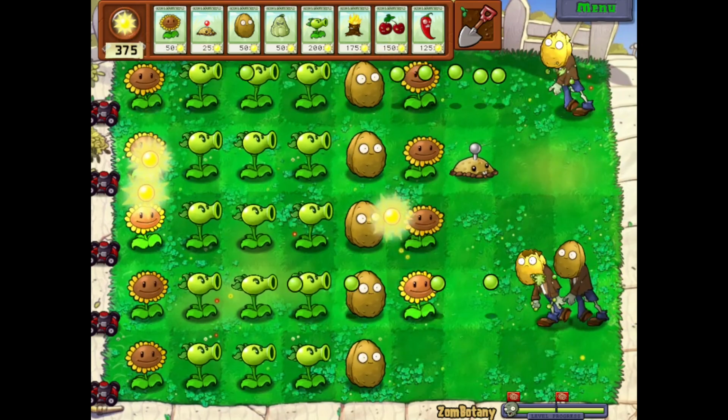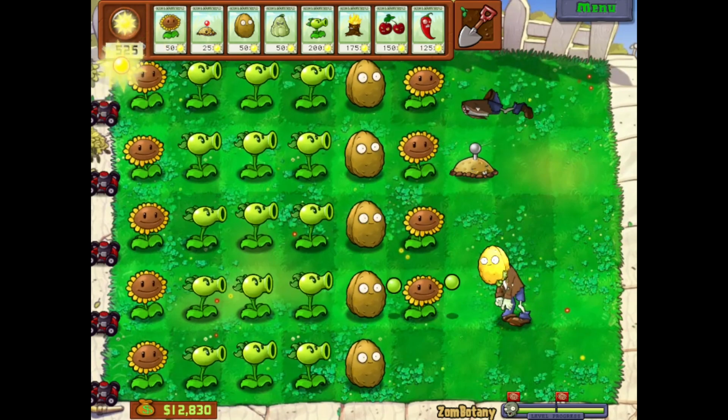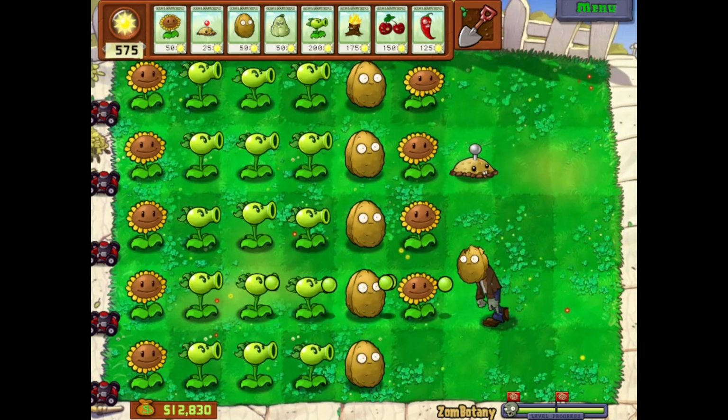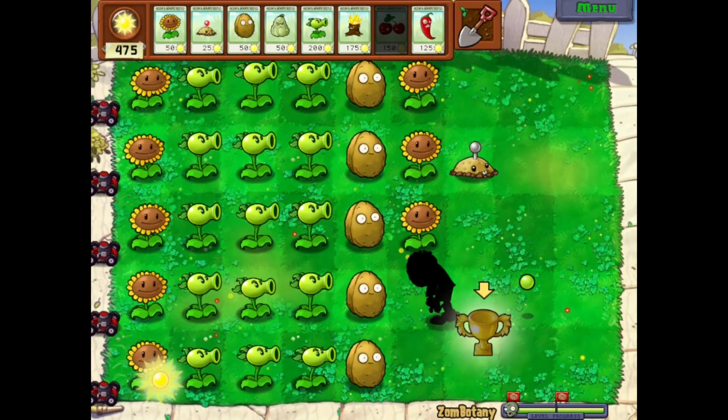God damn, they're taking them out fast. Look at that. Yeah, pea shooters and walnuts. Or I guess I should say repeaters and walnuts. Great combo for this level. Take that guy down. I probably could just blow him up. There we go. Here we go.